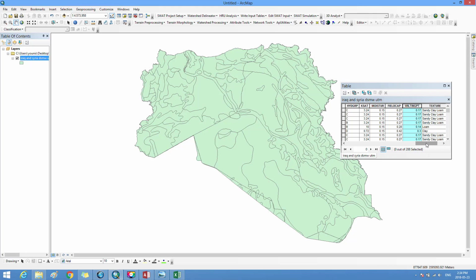Thus, in the same way, we continue entering the information for the rest of lines of the polygons in the table.